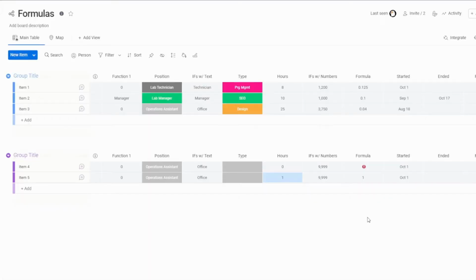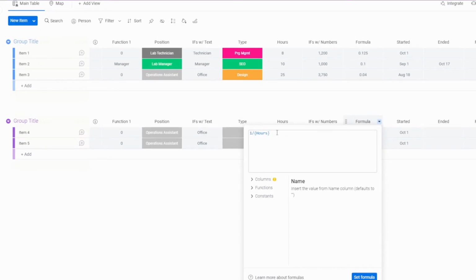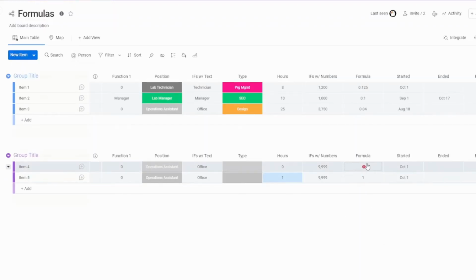Okay, so this next issue is dividing by 0. So obviously that's not okay, and so we get an error when we try to do it. The common way to deal with this is to do this, where we check to see if the value that we're wanting to use is not equal to 0. Then we do that. Otherwise, we return something else. And we'll just, in this case, use an empty string, which is double quotes. So we set the formula and we still get the error.